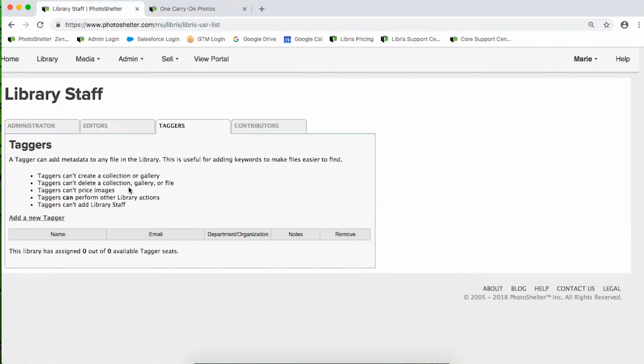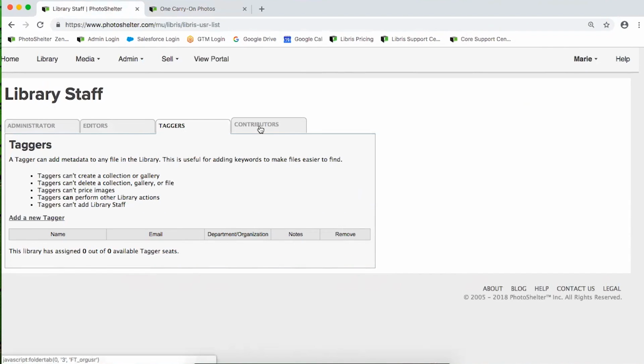So this role was really created to give maybe a student or an intern the option to help you tag your files with metadata and help organize things, make it searchable. But they can't do certain things that might harm your library, like deleting files by accident. The 2 users who can delete files are admin and editors. Those are the 2 fully functional roles.